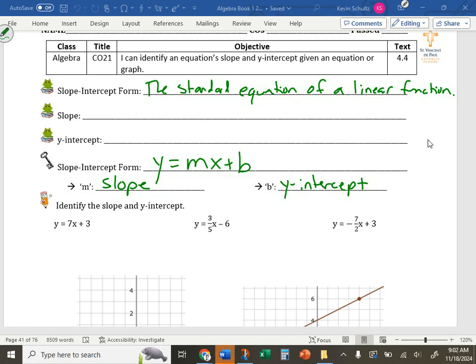Don't we already use the y before the equation? One reason is we already have a y accounted for. We don't want two y's in the same equation. Also, when math was first being discovered and written down, it was actually called the y-bintercept. But over time, the b got dropped off, and so now it's the y-intercept.